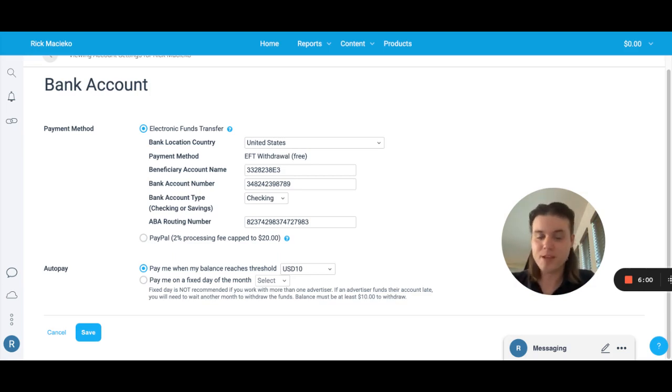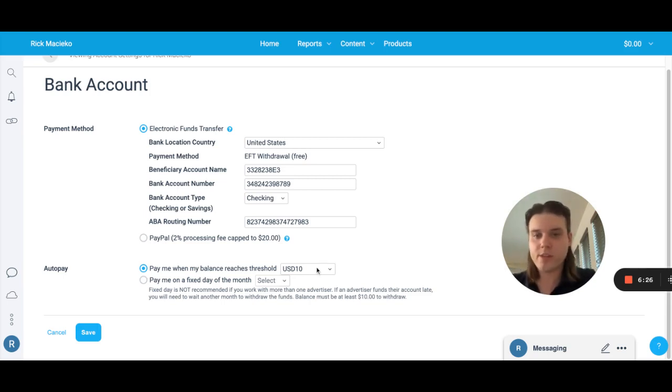That's why I recommend just selecting the threshold option, because it allows you to follow our payout cadence, which is always around the 15th of the month. And I find that the fixed day of the month works if you really want to be paid on the first and you don't mind waiting. You will get your money. It's not like it's not going to pay you out. But I just find that it gets more confusing. So that's what I always recommend.